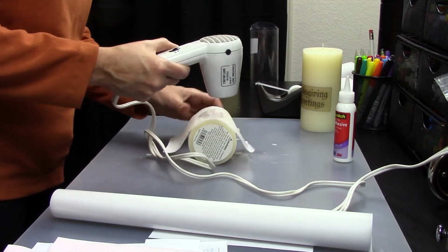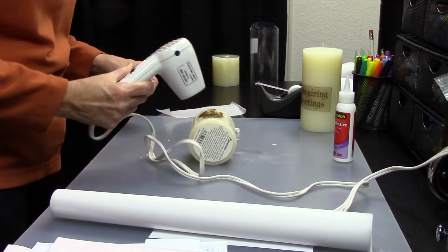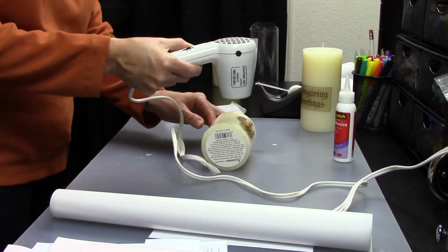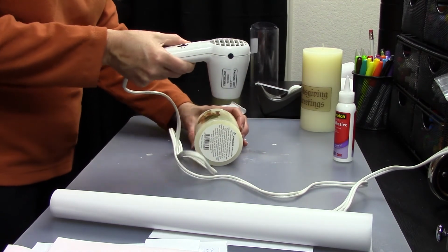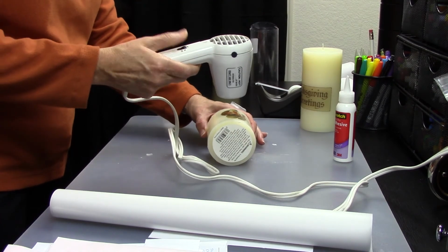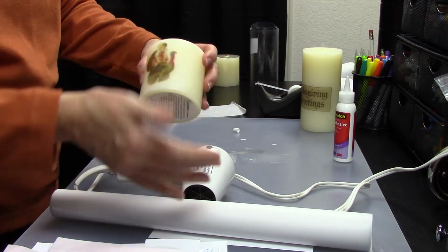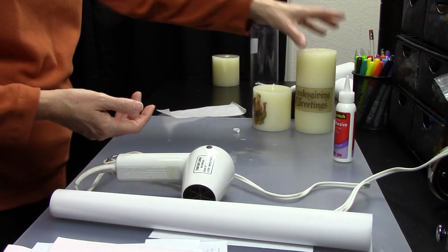But the image itself is now adhered, and I'm just going to very quickly go over the edges where the paper is. You see that paper, and just kind of blend that into the candle. And you won't want to roll over on that because it will be wet wax. And there we go. So now we have another image that's been put on. It melts in very nicely. And we've got another candle for our Thanksgiving table.